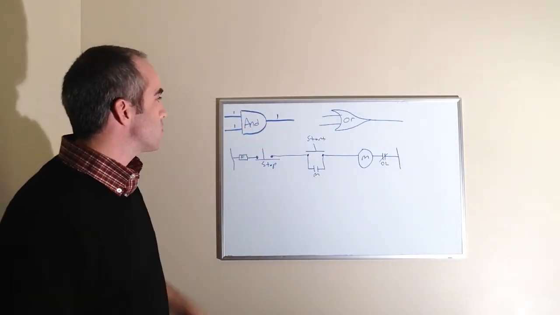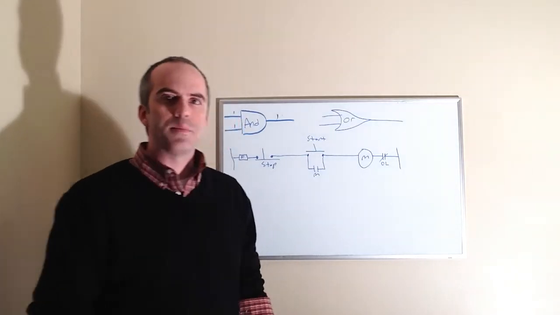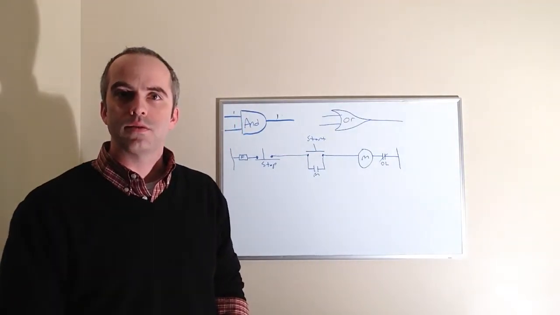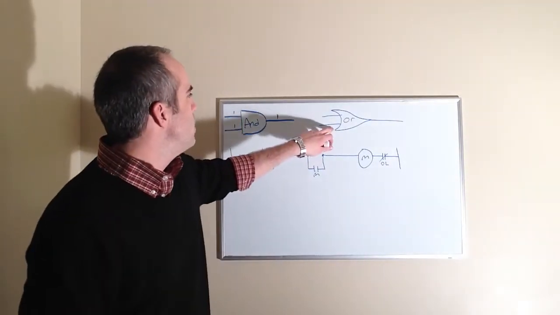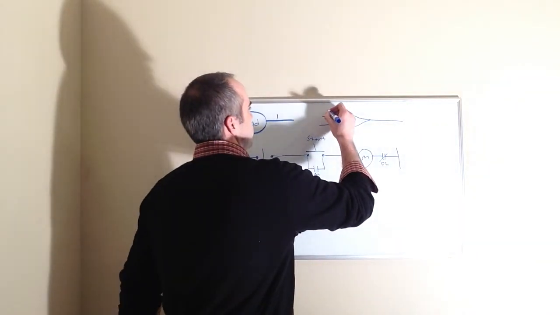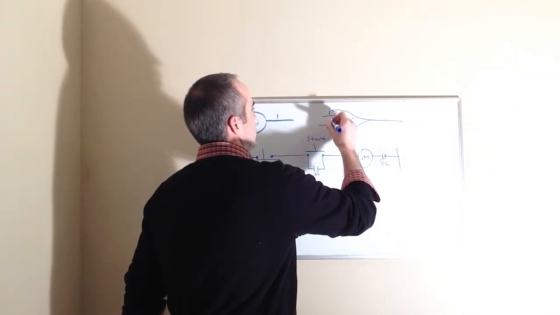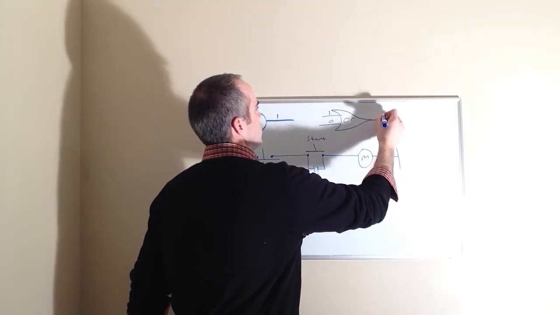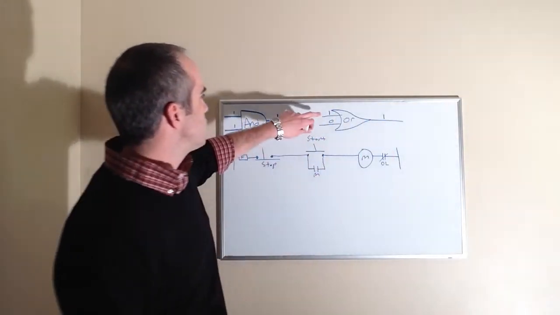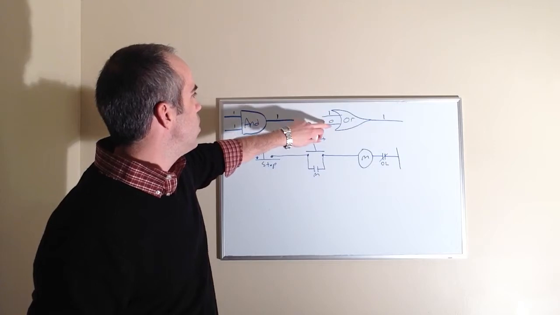So let's look at the OR gate for just a second. It's a little bit different. Same principle, it still makes decisions based on logic, but we only have to have one input high to produce an output because it says that this input or this input will produce the output.